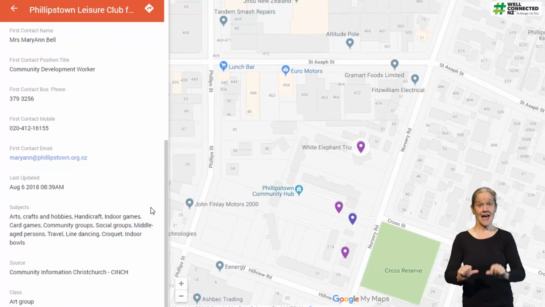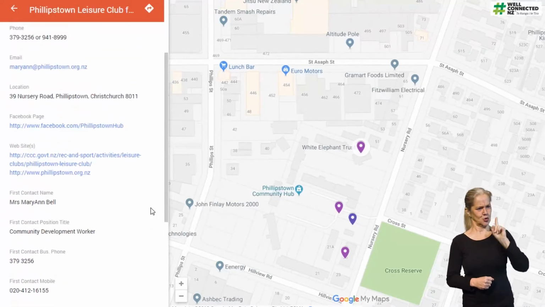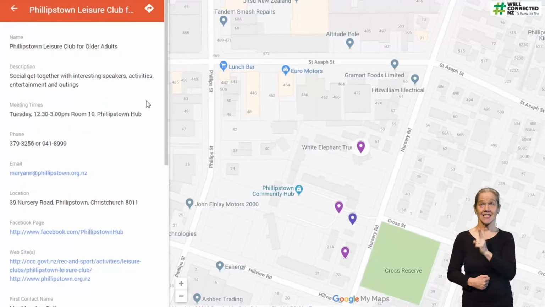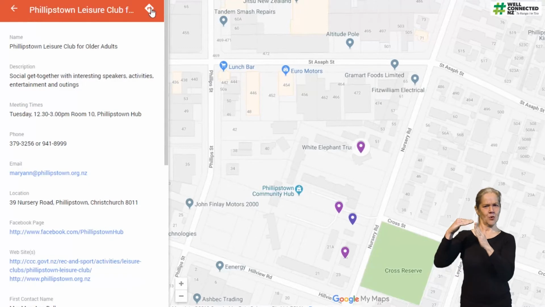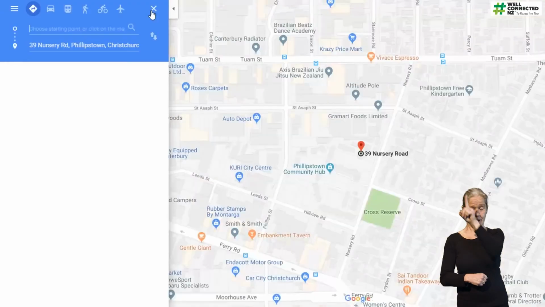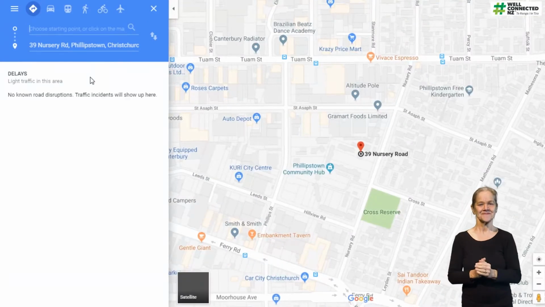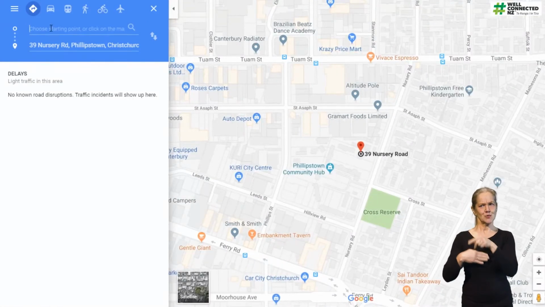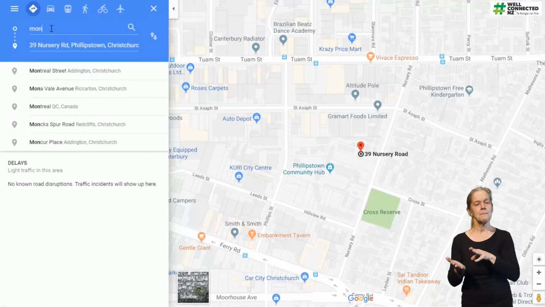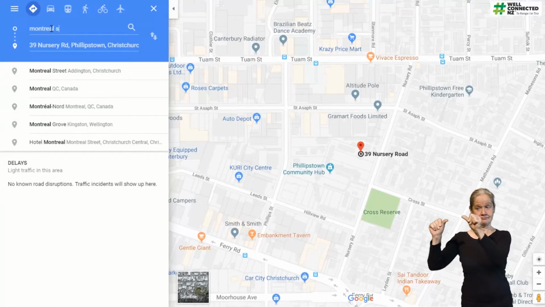So the next thing we might want to do is to work out how to get to Phillipstown. At the top corner there's a little arrow. If you click that, it will take you to directions. So this will open a new window. Then what you want to do is type in your starting address, possibly your home address. So I'm going to type in Montreal Street, and now what we'll see is a series of directions from there to the club in Phillipstown.